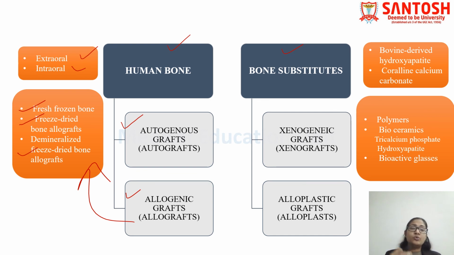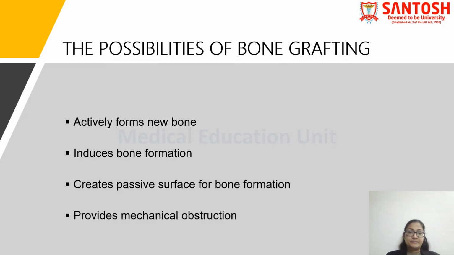Now see, whenever the bone graft is demineralized, when the minerals are broken down, what's going to happen? These proteins are going to be exposed, and these are the growth factors. So demineralization will turn the osteoconductive bone graft into osteoinductive, right? Now next, bone substitutes could be either xenografts, that could be either bovine, or corals, or porcine, or it could be alloplastic, that would be either polymers or ceramics or bioactive glasses.